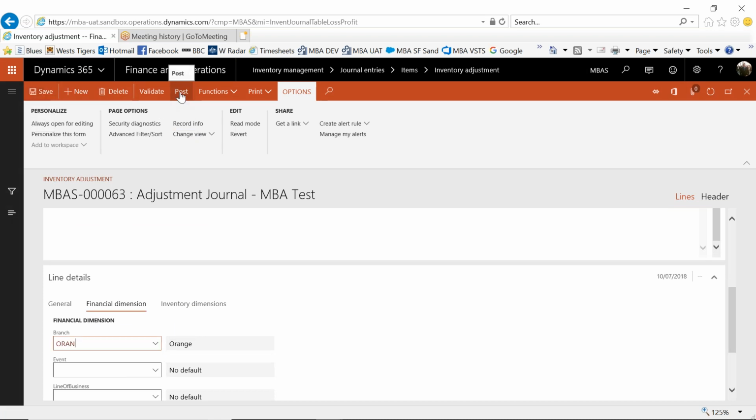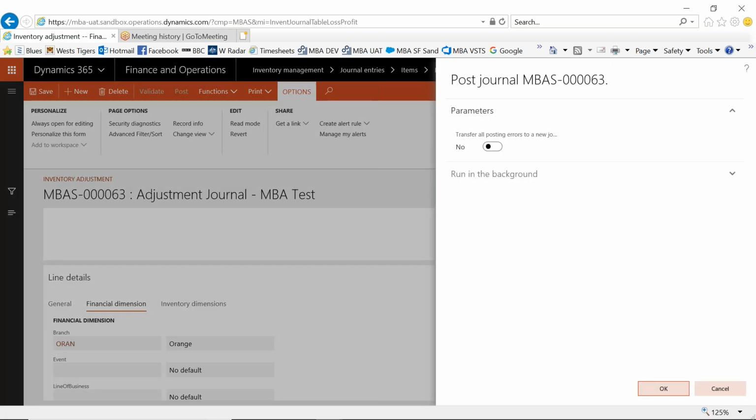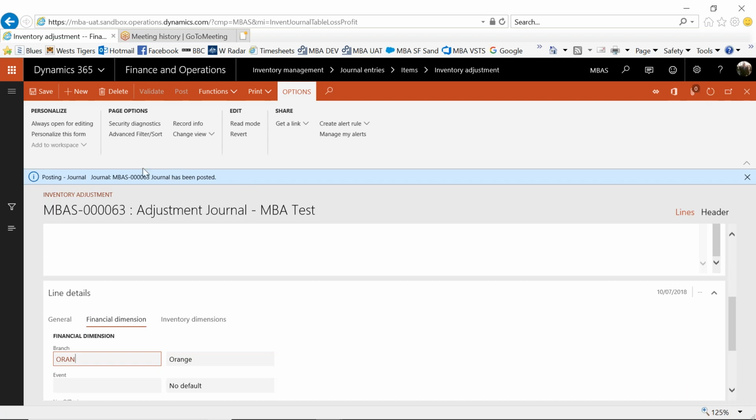And again, if I post it now, we should not have any errors. So we click OK, it processes, and you'll note that we have a blue bar, which is nice and friendly, don't panic, rather than a red bar. And that has basically said that the journal has been posted. The stock has now been updated. This concludes the inventory adjustment presentation.